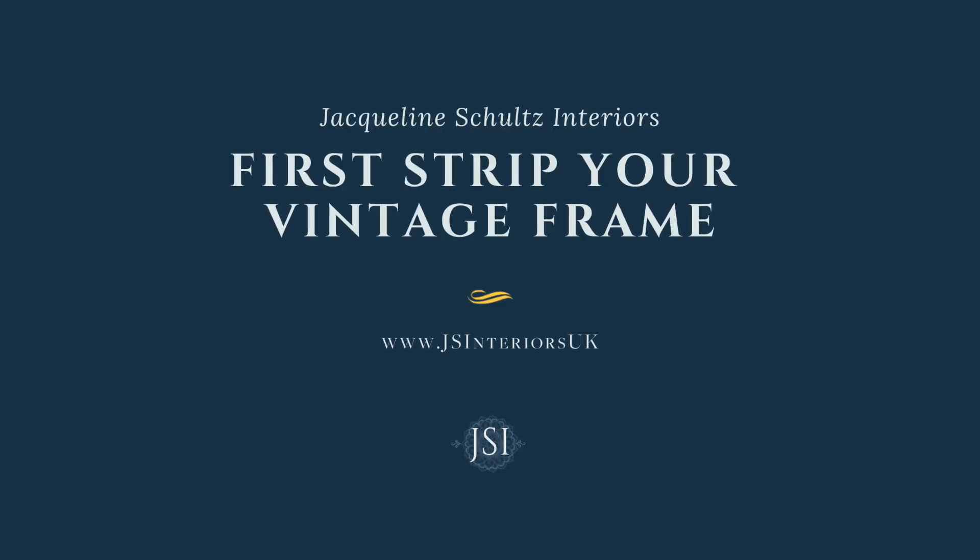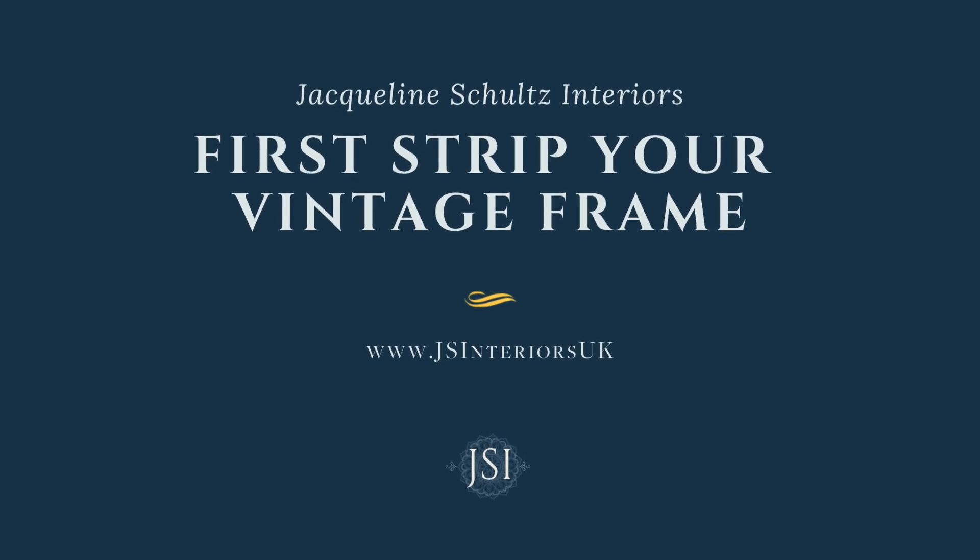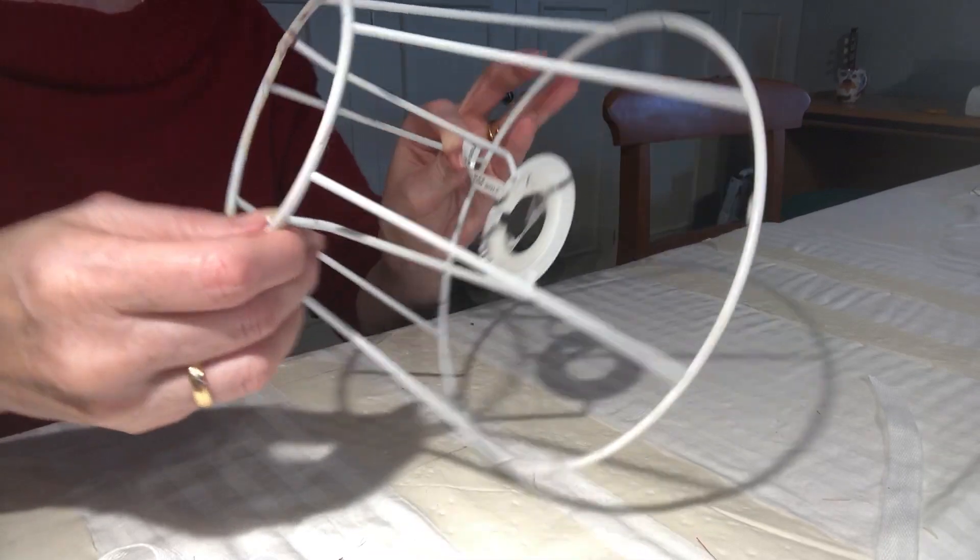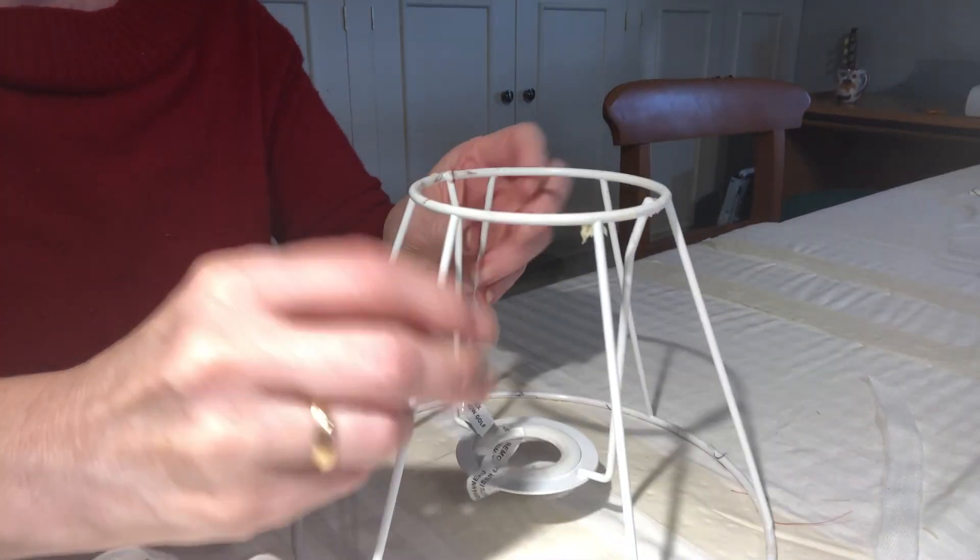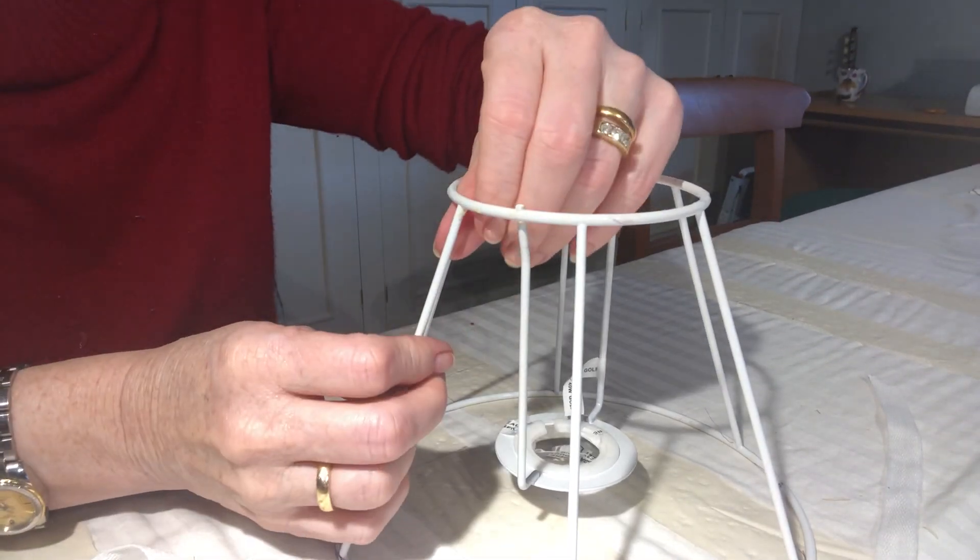First and foremost, especially if you're working with used vintage frames, check your frame carefully for damage, rusting, kinks, and bumps. Strip any old fabric, taking care to peel away all glue remnants and save any vintage trim in good condition. A gentle nudge can usually fix most bent frames.